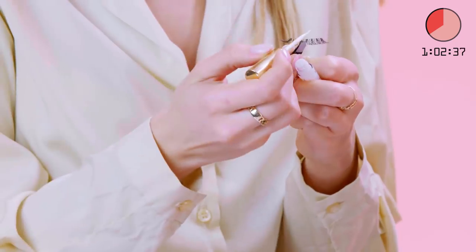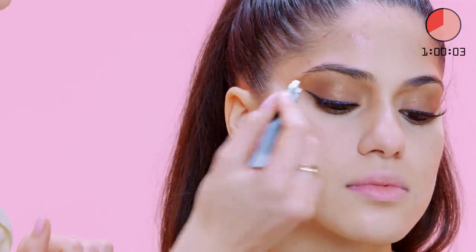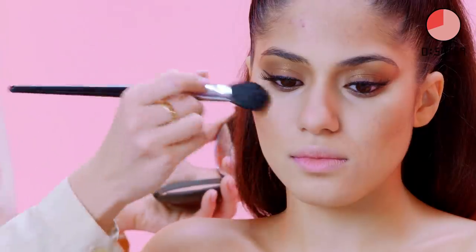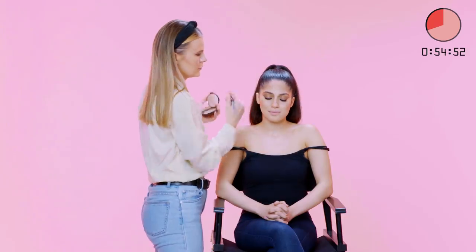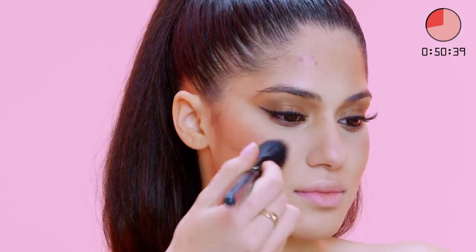For our third look, we're gonna use a slightly bigger lash. Ariana definitely had some lashes on, but they weren't too big and heavy, so we're going for a nice fluttery soft lash — not too high so it's obvious, but just more where the liner is, which will lift the eye even more. Bronzer where we did the contour, blending it out a little bit more. Next we're gonna do highlight — wherever you put highlight it's gonna look bigger and brighter, so just put it on any little areas you want to bring out. Then a little bit of blush — Ariana had a very peachy tone on her cheeks, so I'm using a very similar shade just underneath the pupil of the eye.